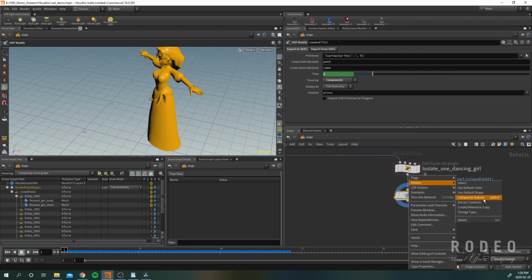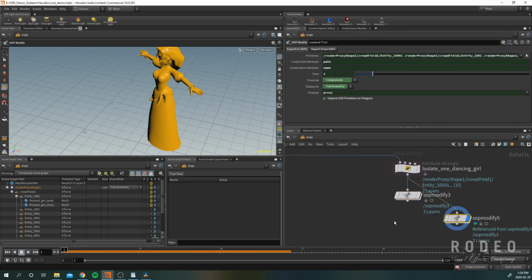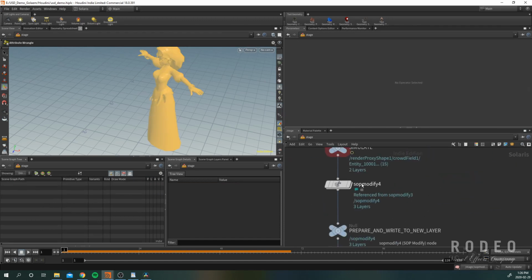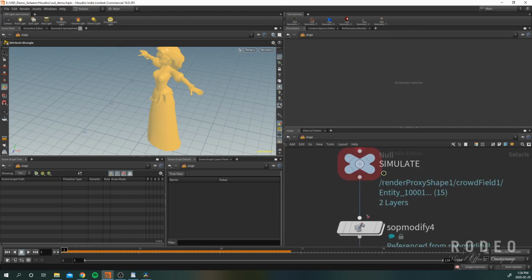There you go, essentially create a copy that all the channels and the content is referenced to that node. I just plug it right here under the simulate null.